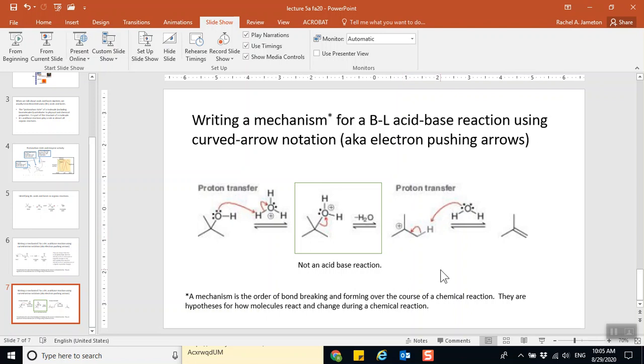And then in the second step, we have the lone pair of oxygen acting as our base. It deprotonates the carbocation, and we wind up with hydronium again. And the 2 electrons that are in the carbon-hydrogen bond then actually in this case become a pi bond, as we can see here in the product. And so this is a catalyzed reaction, meaning that we start with hydronium and we wind up with hydronium. And the thing to focus on here is how the arrows are being used in the acid-base parts of the mechanism.